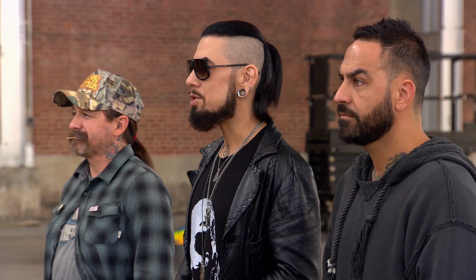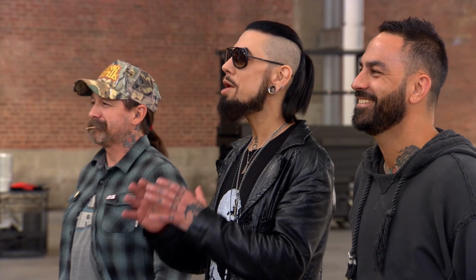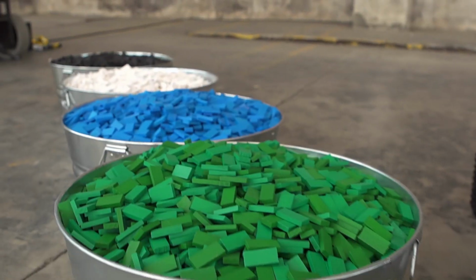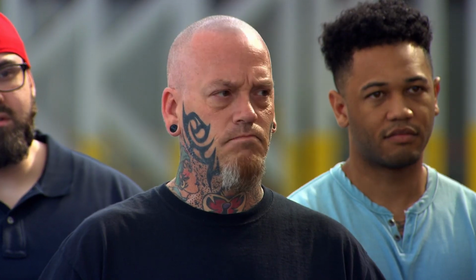For this flash challenge, you must create a masterpiece using only dominoes. Each team will have approximately 100,000 multicolored dominoes. It will take ingenuity to set off a chain reaction that will transform these dominoes into a work of art. We're gonna look at it two ways. We're gonna look at them upright, then we're gonna look at them falling. That collective look will be how we score. You have 6 hours, and your time starts now.